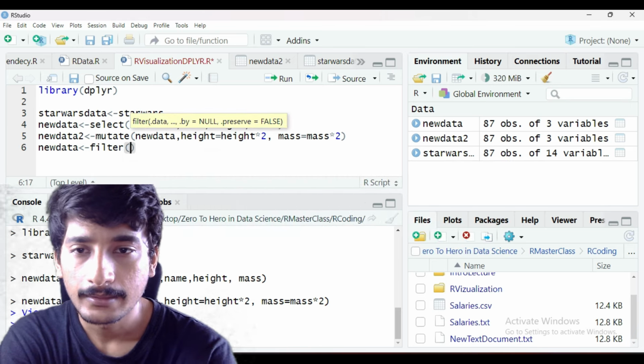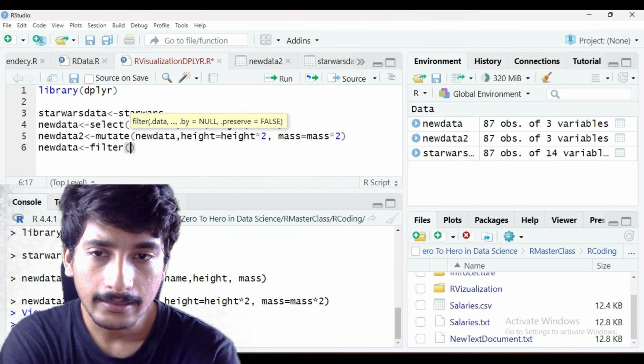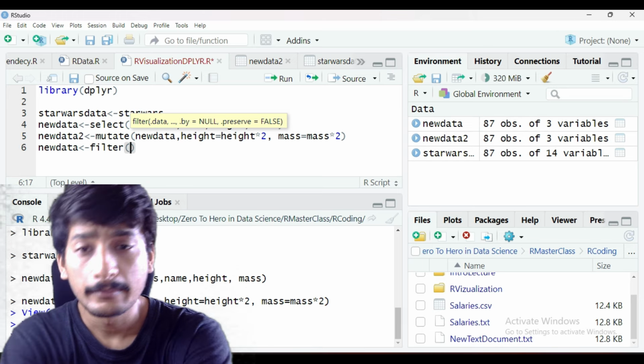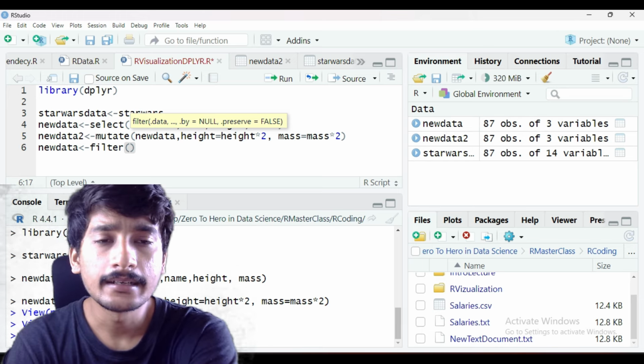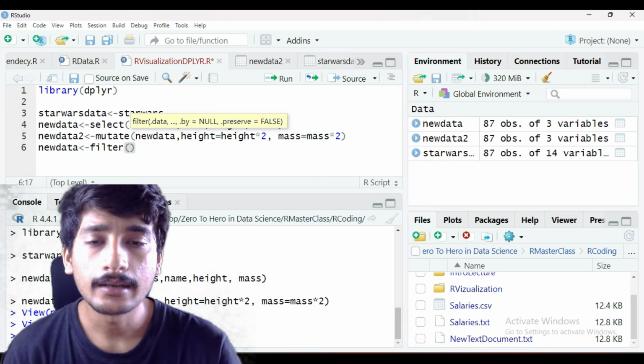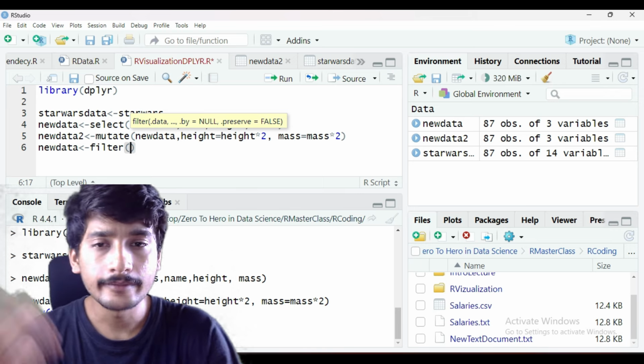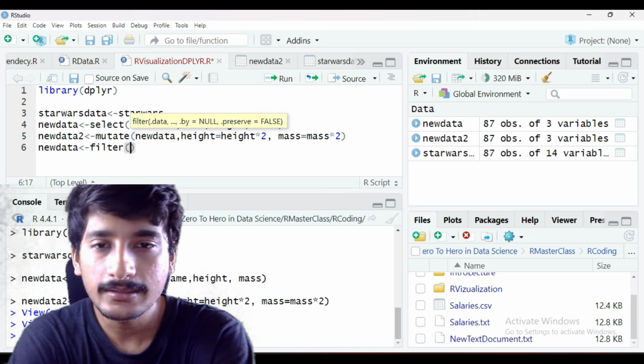You could see that it requires data and some condition. And basically, it preserves whether the condition of the row data column needs to be changed or not. So we are not changing it; by default it's false.